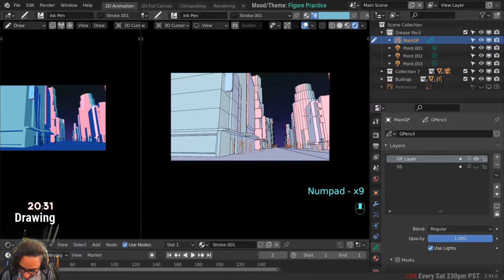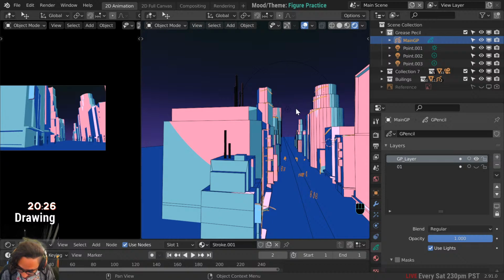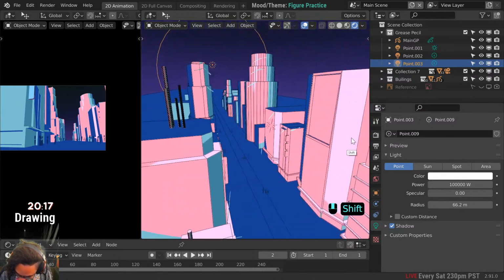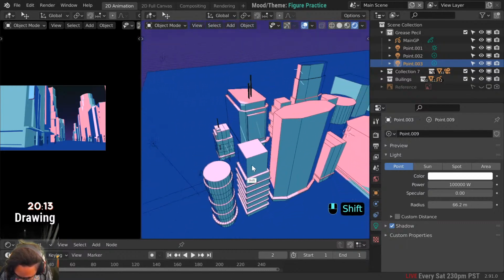Let's mess with these lights a little bit. Looks pretty funny the way it's drawn here.